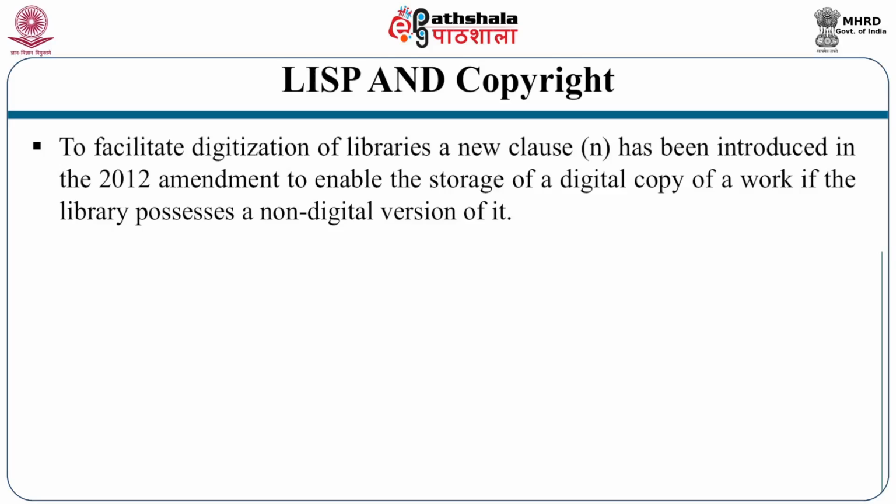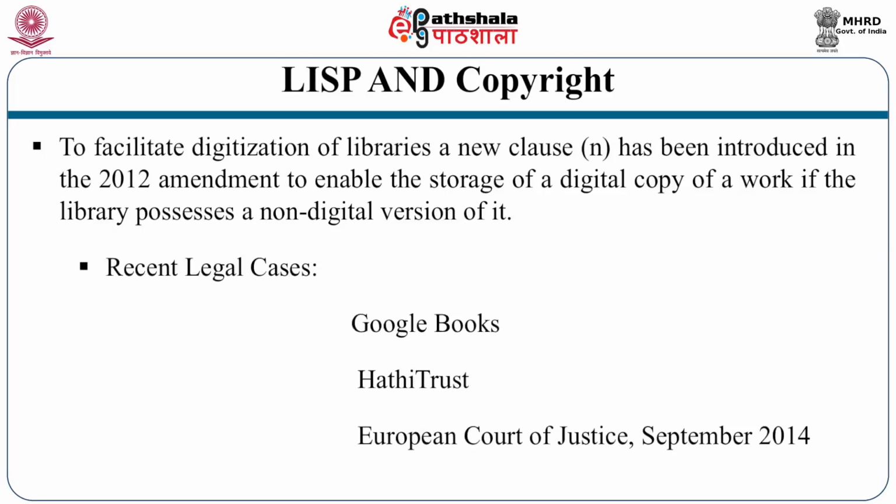I have already mentioned Orphan Works and compulsory licensing, and this will apply for digitization activities also. I am just mentioning, not describing, because it is still under discussion and a lot of the issue is still being considered. So, please look at the web for recent legal cases in the case of Google Books, Hathi Trust, and the directive of the European Court of Justice, which came out in September 2014 regarding digitization of works and getting copyright for such works. All the websites and the details are given in your module.